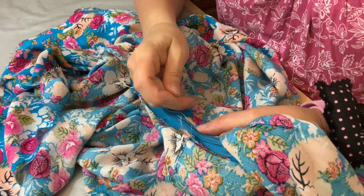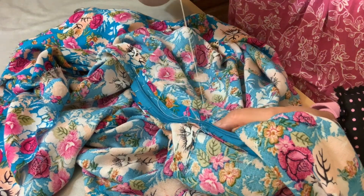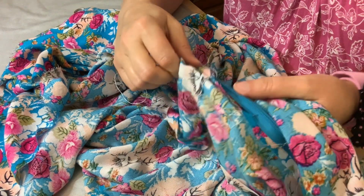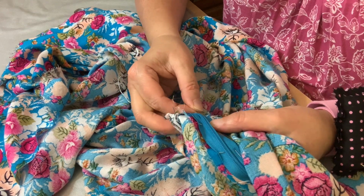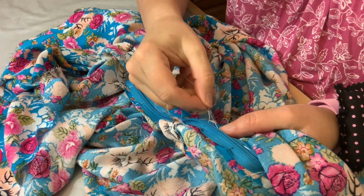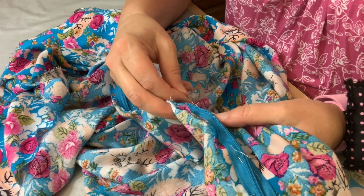I would say that I'm not that proficient just because I don't do it that frequently, although I do enjoy a bit of hand sewing every now and then. I find it to be kind of relaxing, and it makes me feel like an old-time seamstress or something like that. So there is that to it. I also can see the other viewpoint of ain't nobody got time for this too.